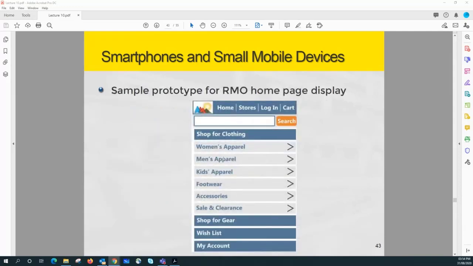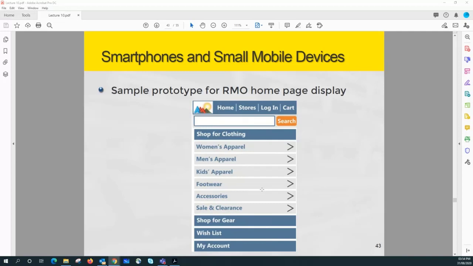That's a big challenge. Now this is a very good example from Ridgeline Mountain Outfitters. In the home page they designed, you can see very few images. They have only one image in the top left hand corner. That's their home page. And then they have a vertical organization of their menu, so it's very clear and plain.